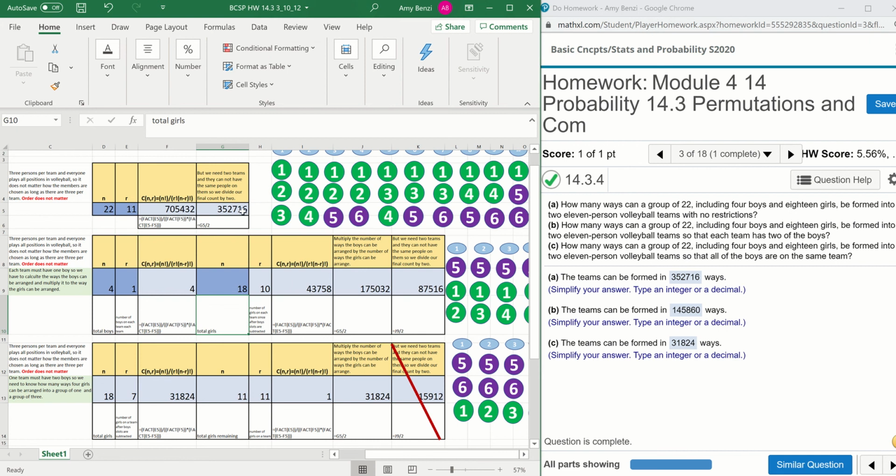All right, and you guys can look at my numbers here. I'll just change them each to yellow so that you can clearly see them, and everything just changed. So even though my numbers are 87,000 and 15,000, I didn't have to do anything. Whoops. You guys know that one was wrong because remember on this one we use this. We don't need to split this one in half. All right, so here I had 352,716, 87,000 plus, 31,000 plus. So those numbers were real easy to get. I just changed those 4 cells and plugged these numbers in.